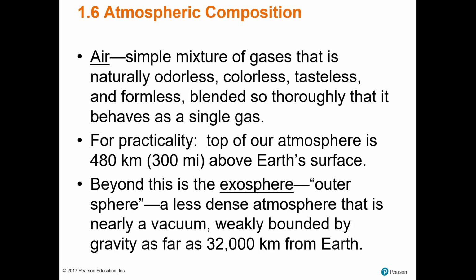Okay, moving on to atmospheric composition. What we think of as air is simply a mixture of gas, and it's odorless, colorless, tasteless, and formless. It's all blended so thoroughly that it behaves as a single gas. For practicality, the top of our atmosphere is 480 kilometers or 300 miles above Earth's surface. Beyond that is what's known as the exosphere or the outer sphere, a less dense atmosphere that is nearly a vacuum bounded by gravity as far as 32,000 kilometers from Earth.